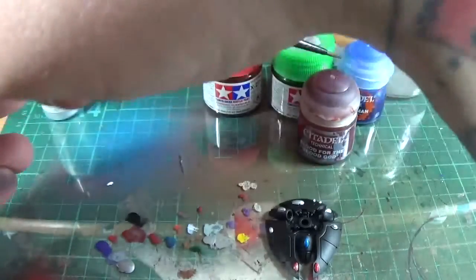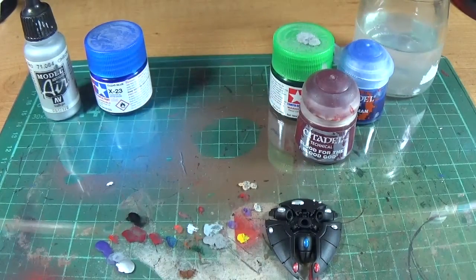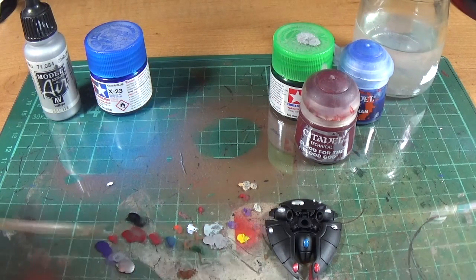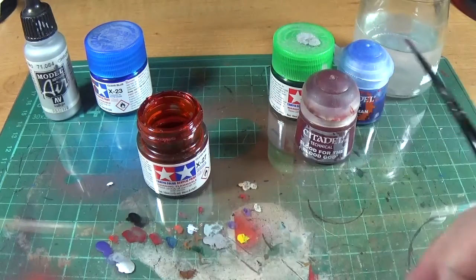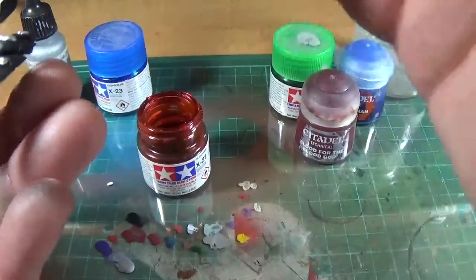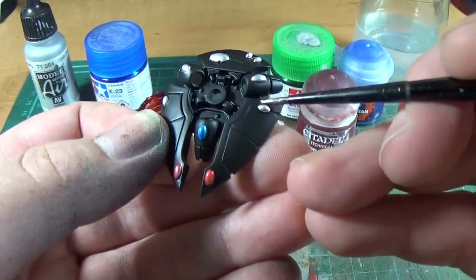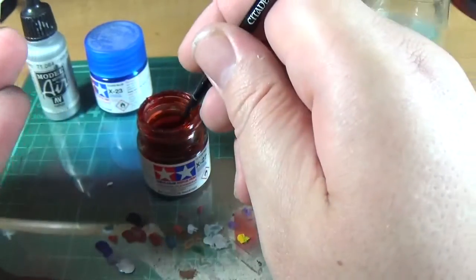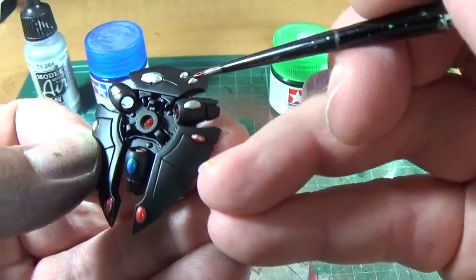I've got 10 gems in 6 colours, so I can do 4 of them twice and two of them once. Here's the red. A very distinct smell, not unpleasant as such, but they've got their own smell, a bit like Vallejo paint, you know, they all smell the same. Again, this is just to show it off. Like I said, this is just a bit that I've got, so making sure that I don't go out of focus. We've got this one, it's like a darker red, and I'll do 2 of those so you can see. And I'll do a side-by-side there, that and the Blood for the Blood God one.